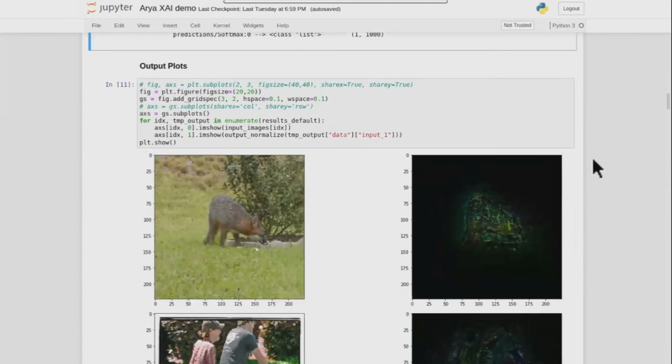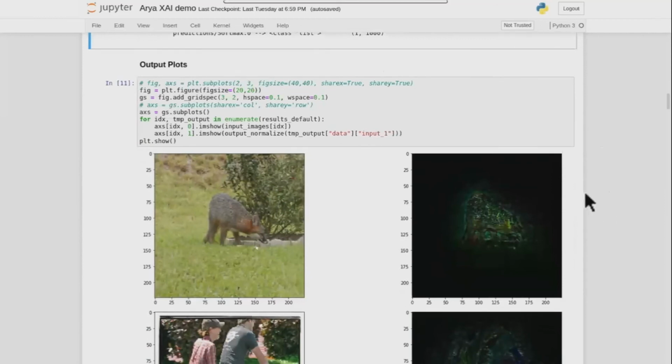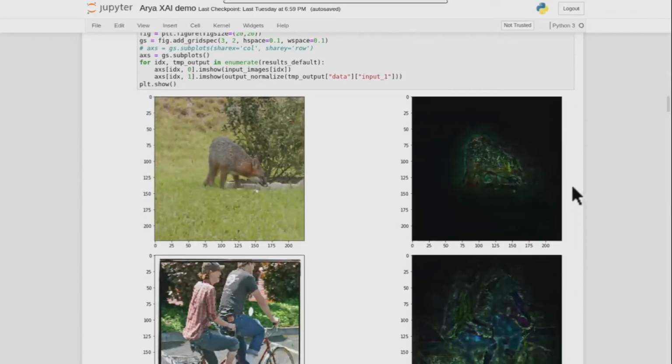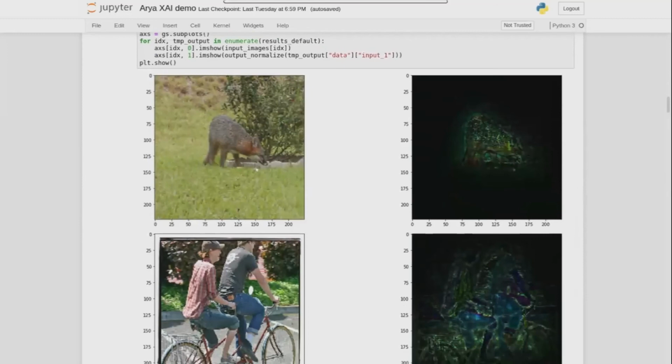So coming to output plots, these are how outputs look. Since we are normalizing them, the pixels you see are the most influential, and you see most of the background has turned black because it is not contributing much to the prediction.